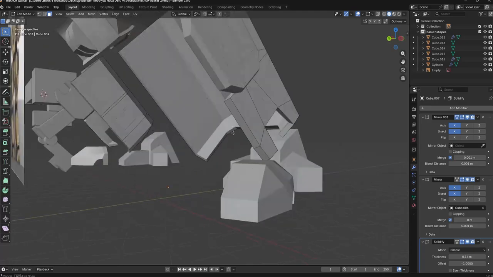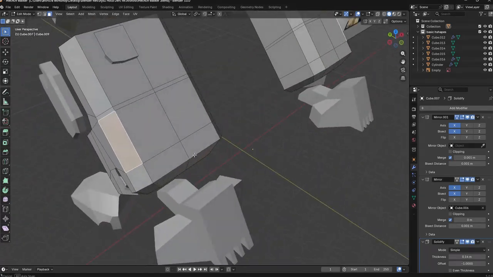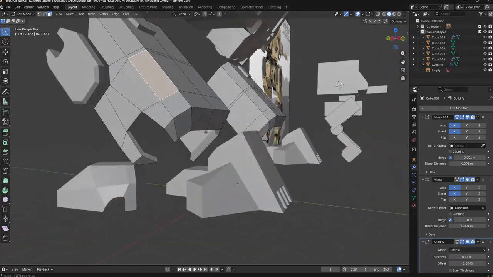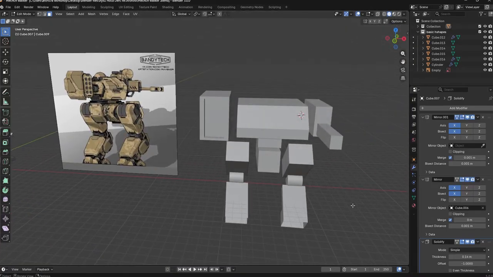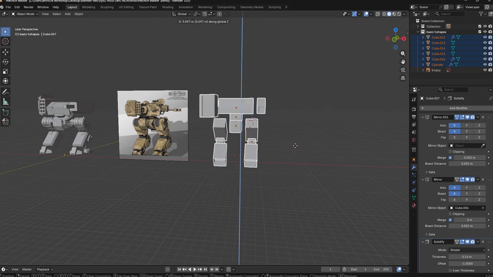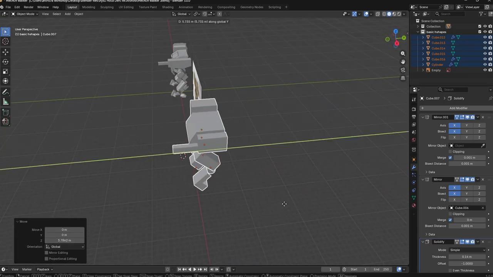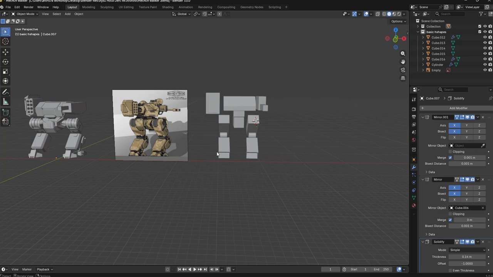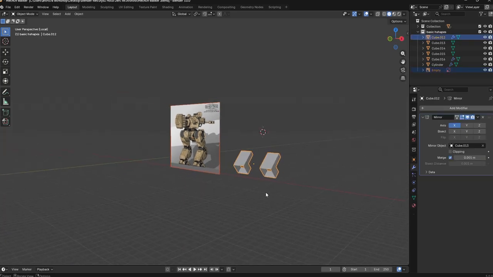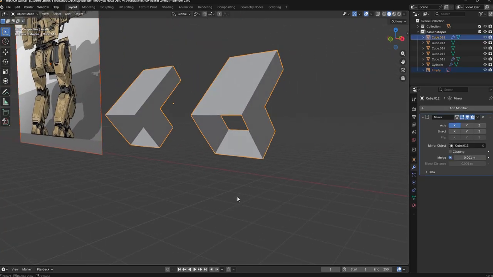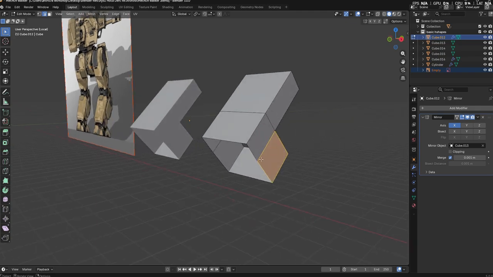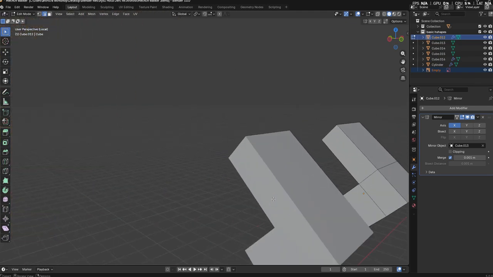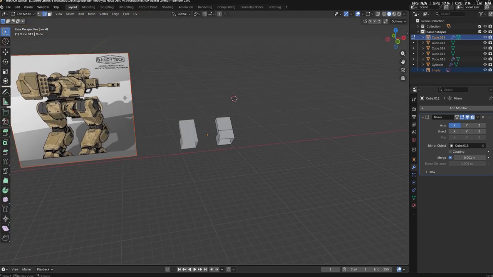Now, let me show you how I modeled the shins from the beginning, so that you have a better idea of what I'm doing. As we can see, we just have a simple mirror modifier at this point. Now, we separated our model and extruded some parts. Now, we will slowly insert more lines, edges, and pieces, and slowly give it a more complex and refined shape.